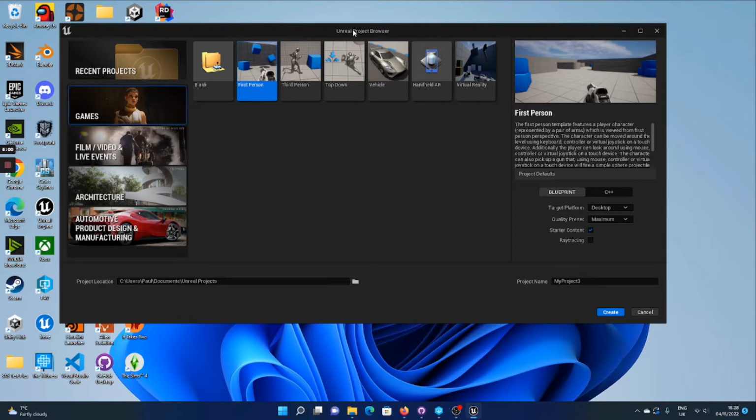So just to give a brief overview of what we'll be doing in this series, we will be covering how to handle input, how to make variables of different types, how to use timers, how to use components and add components, how to make and add UI, how to use event dispatchers, and how to use interfaces. Now, if that seems overwhelming, don't worry. I'll be splitting it up and we'll be doing each bit individually.